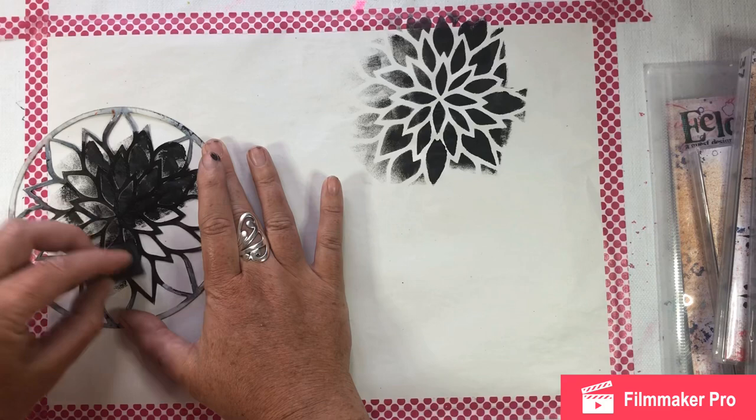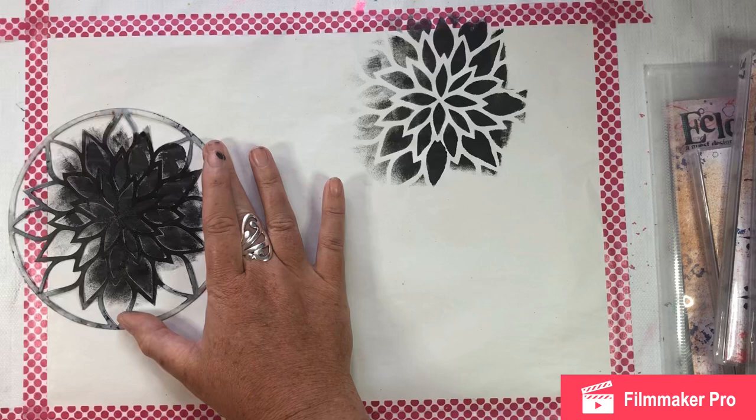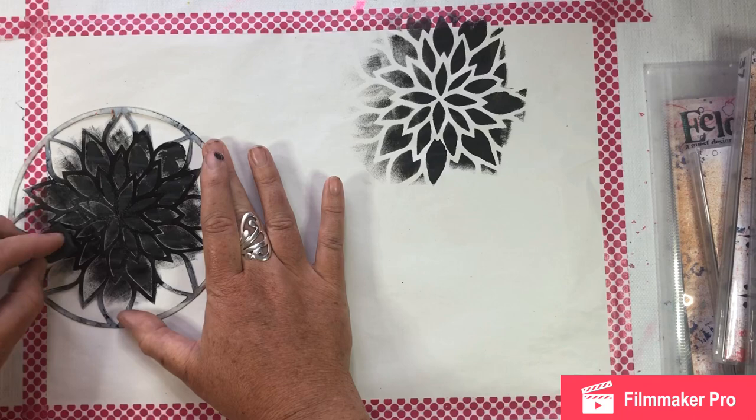I'm using all Paper Artsy paints today, but you can use any that you have. The Paper Artsy challenge at the moment is collage, which is over on their blog post. There's lots of ideas for collage. So that was why I thought we would do some painted papers, so we can make our own collage papers today.